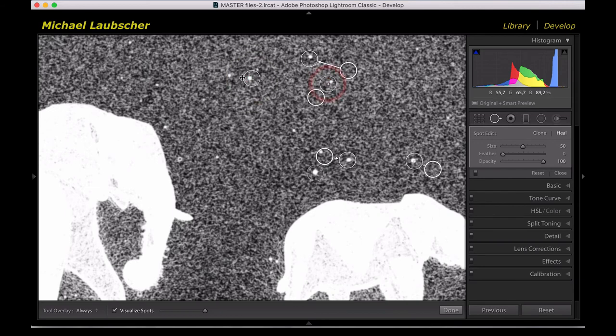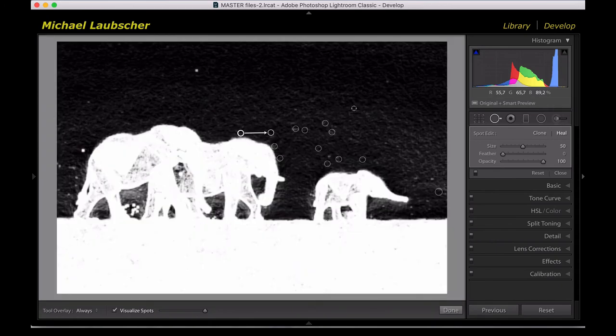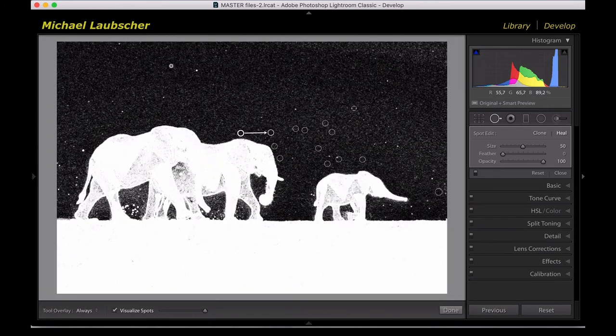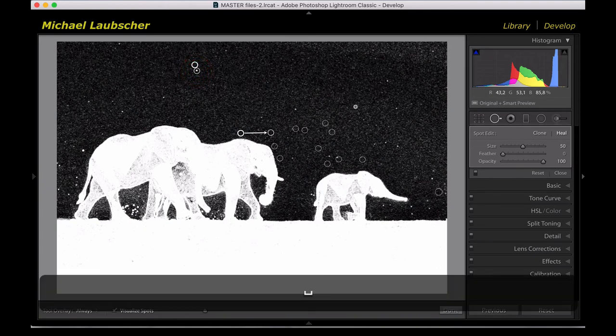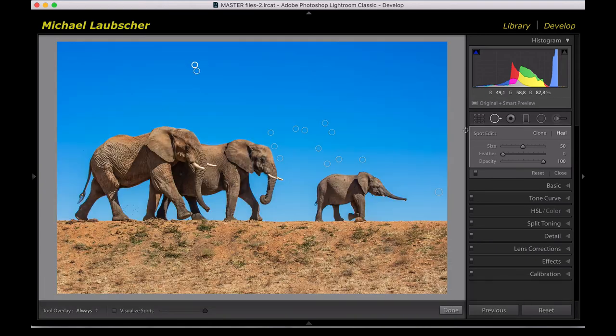It takes some time, but it will pay off in the end, because it not only is a better image, but I truly believe if you're putting out images with dust spots on, you do not have too much respect for your image. So remove your dust spots. Cool, so that is it for dust spots.